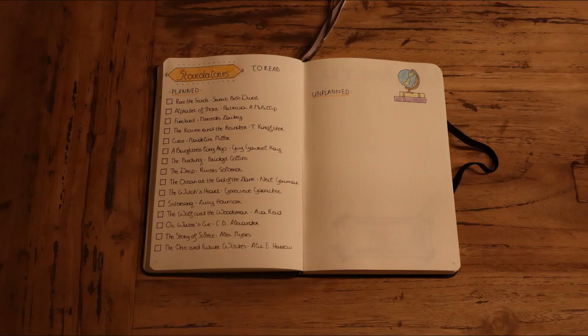These two pages are basically the same format but for standalones. One of my goals for 2021 is to read more standalones than I did last year — I only read four, which is really a little bit sad. So next year I want to read at least 10, but I ordered 15 to have a little bit of options. I also have an unplanned section for if I pick up a standalone I didn't know interested me at this point. I think it would be pretty nice to look at the end of the year to see if I read any of these or just picked one on the go.